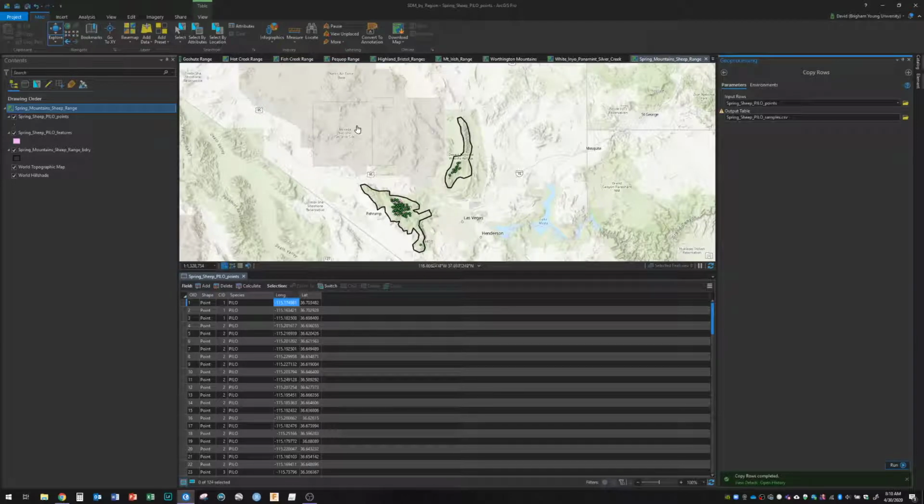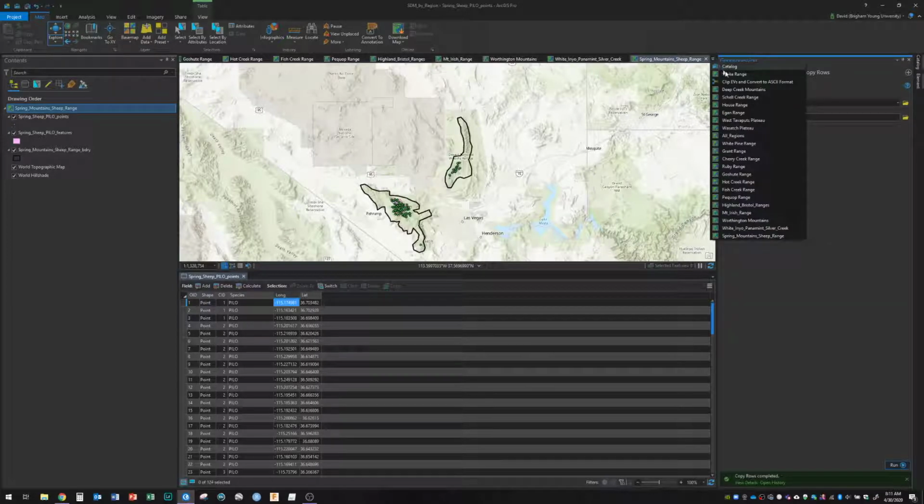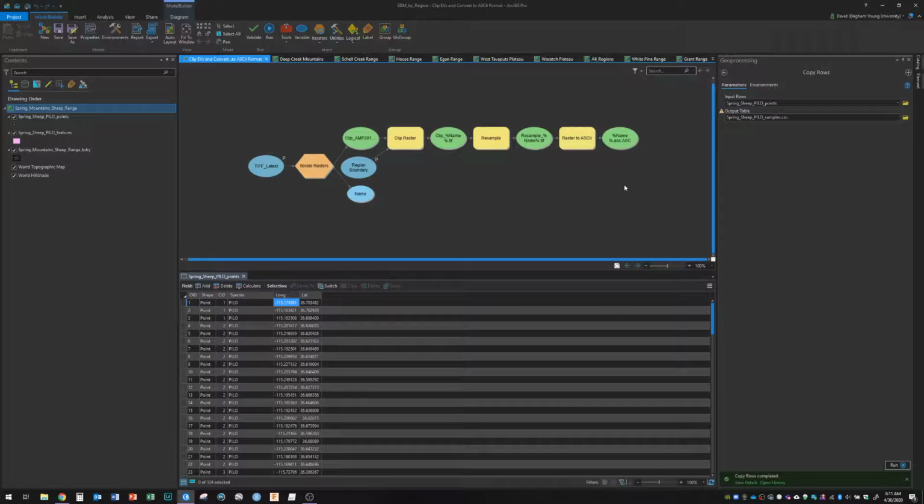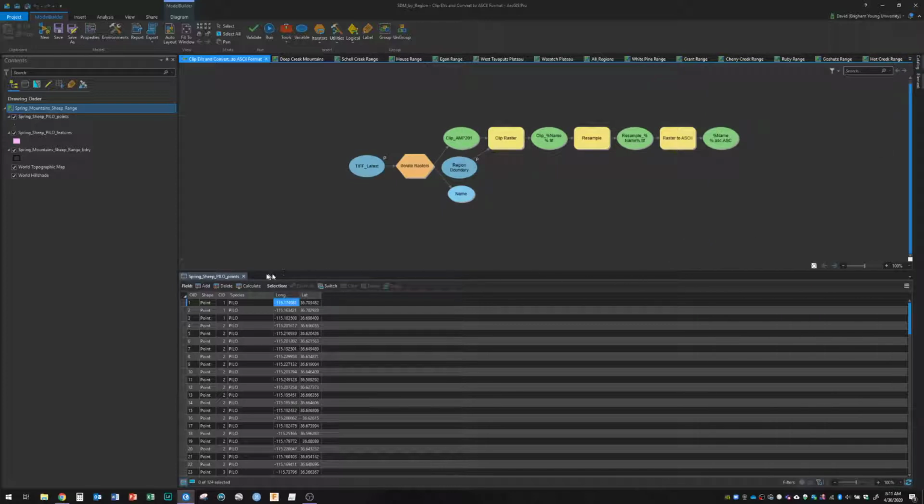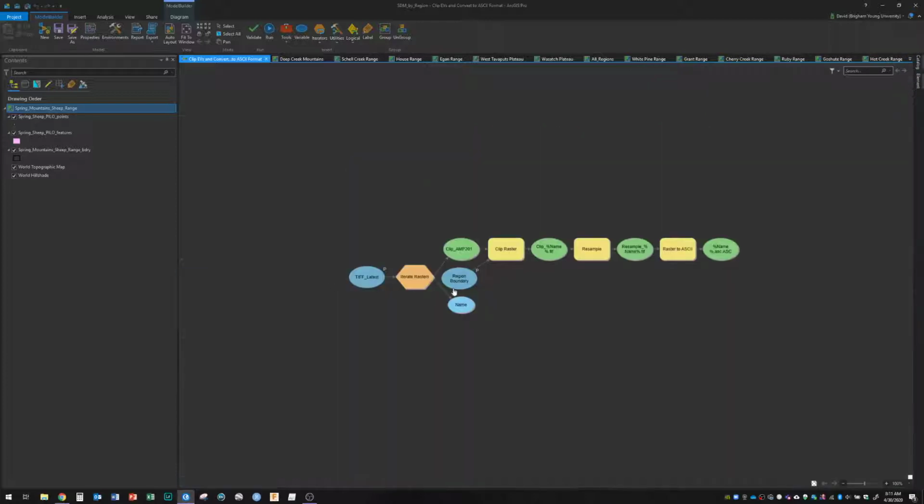Okay, so I have created a Model Builder model for doing this, and it's set up as a tab here in my ArcGIS Pro document. I'm going to close all this stuff to give me a little bit more room to work.